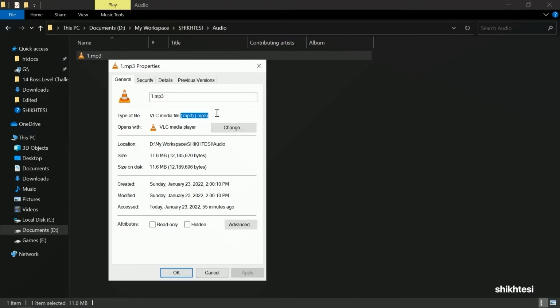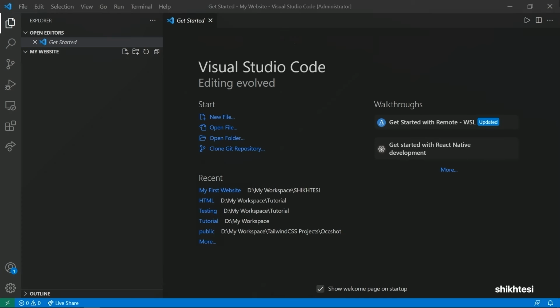This is called a file extension. For songs we see .mp3, for video we see .mp4, for Word documents we see .docx, and much more. We have seen .avi, and rar or zip files. These are called file extensions.